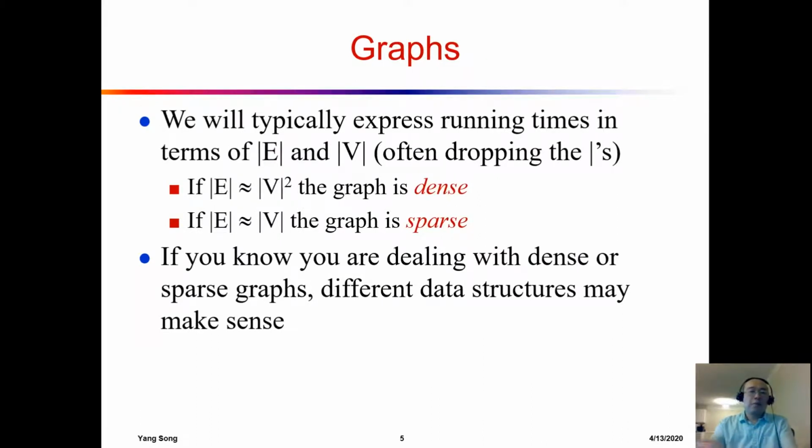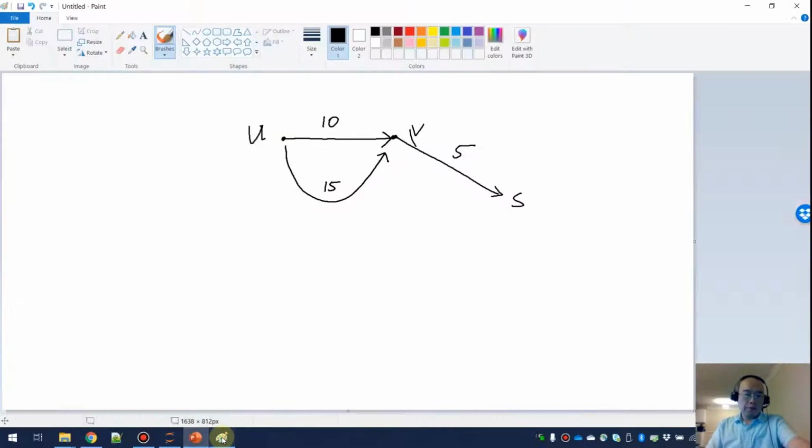Okay, so typically when we are talking about the density of a graph, we understand that a graph won't be 100% complete. For example, in this one, there's no direct path from U to S. We can go U to V and then V to S. However, there's no edge going directly from U to S, right? So in this case, this graph is kind of full, but not that full, I would say.